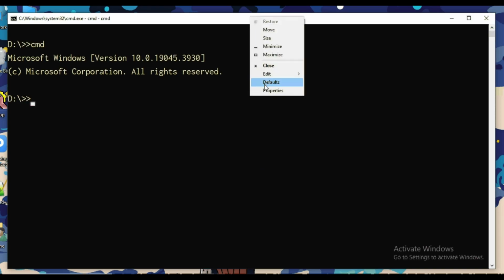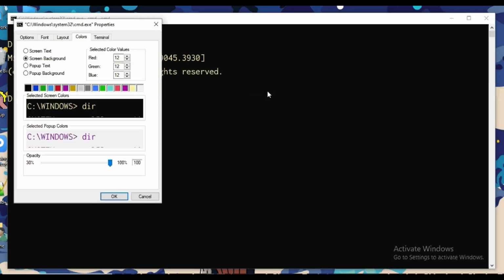Right-click the command prompt window. Select Properties, then the Colors tab.